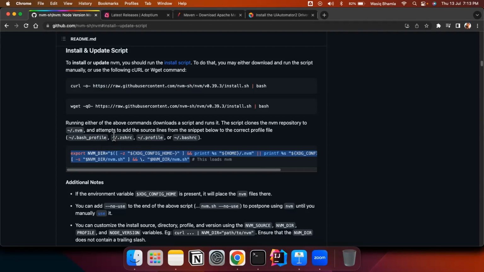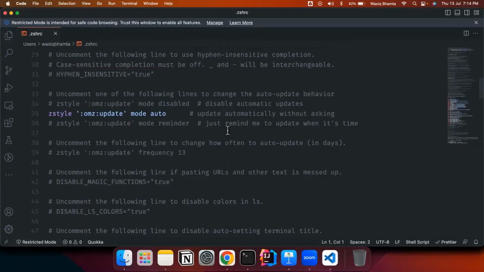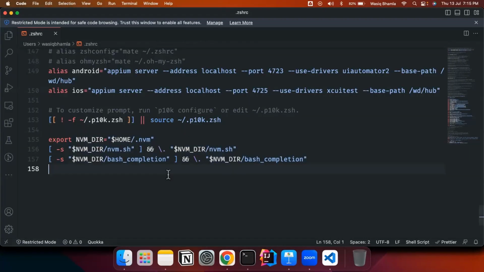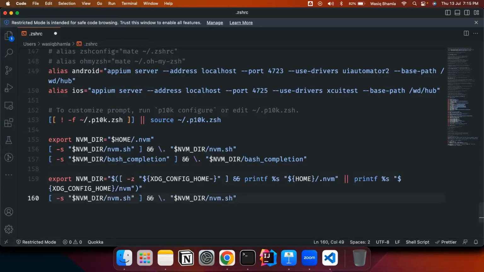It can be .bash_profile, it can be .zshrc, or any of these files available. So you can copy these lines and open your profile file. In my case, I'll be opening the .zshrc file. Once this file opens, I'll paste the copied lines at the end of this file.